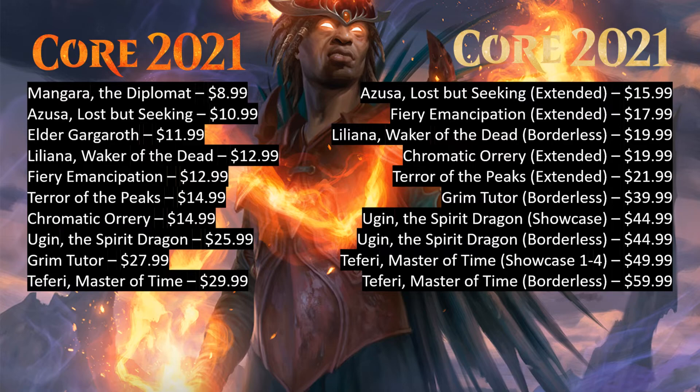What's also interesting is that generally, if you take the normal price, make it a couple dollars cheaper and then double it, that gets you around the same premium price. So think about that when you're going to buy — you could buy almost two copies of the card for the price of one premium non-foil. Foils are much more expensive. Generally, the showcase, borderless, and extended versions are not worth it unless you are really going to keep that deck forever. If you're building a standard deck, I highly advise you do not buy the extended art, even if you have a decent amount of expendable income.